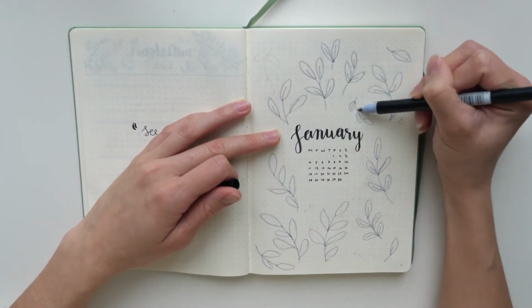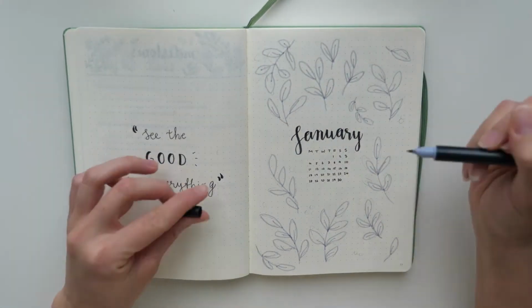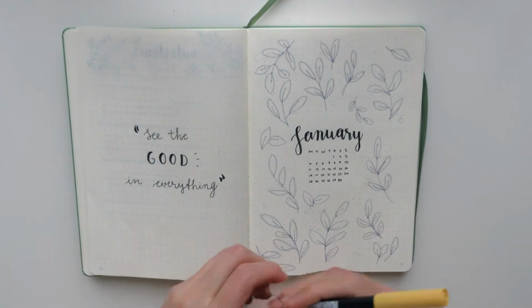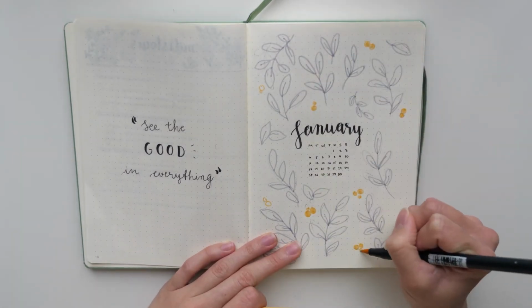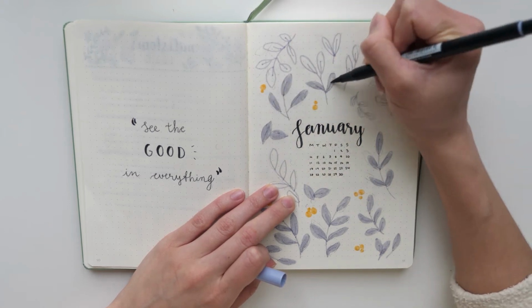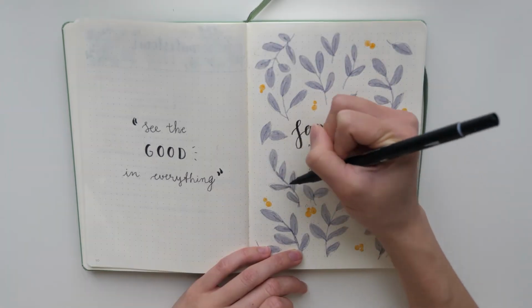My January theme is also another flowery one, but with kind of grayish lilac colors followed by these yellow berries, I think it's supposed to be. Honestly, most of the time I do my themes, I just draw whatever I think looks cute that I have found inspiration from on Pinterest, but agreeably, sometimes these colors don't make sense with reality, but that's okay. I really like the match of these colors, actually.